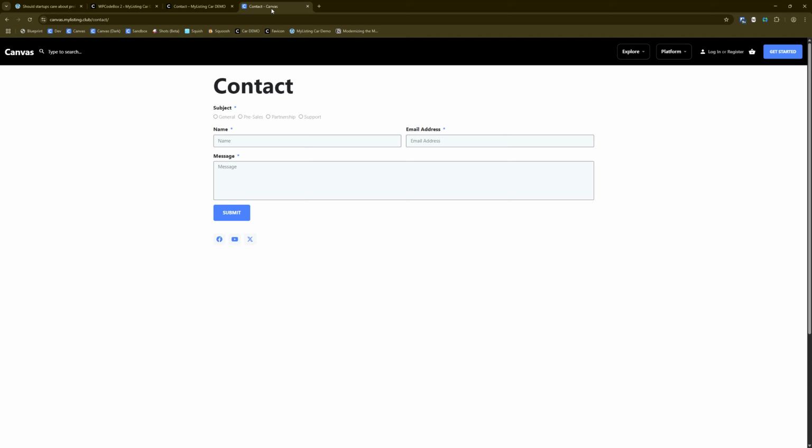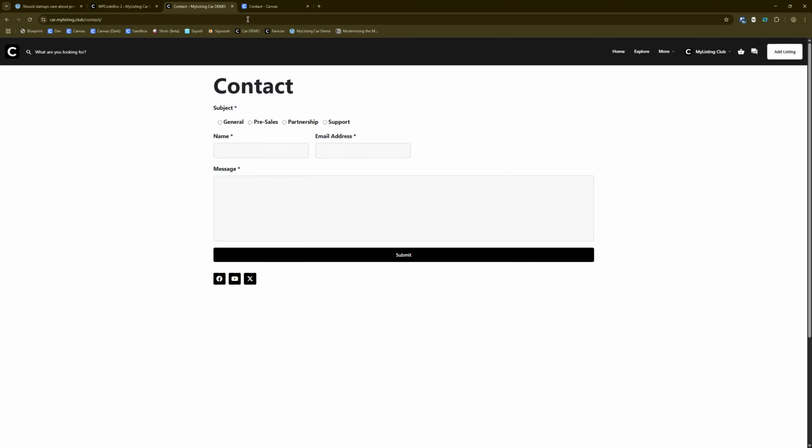There we go. So here's the one with the Canvas starter site, and then here is the one with this site, right? This is using the built-in Contact Form 7 plugin that is basically bundled with the MyListing theme.